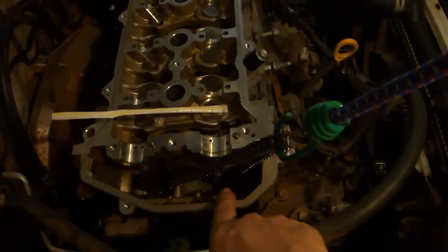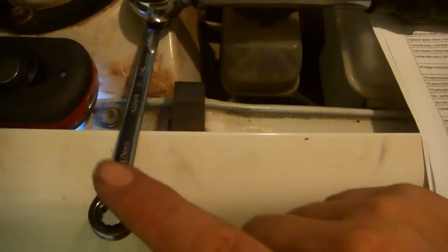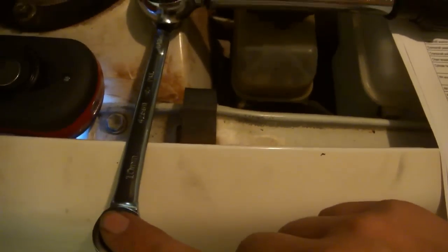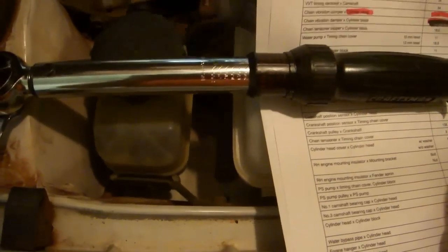Torquing that bolt to the right number of inch-pounds is going to be a bit of a trick, but it's not too bad. The way we're going to do that is we're going to put the 10mm combination wrench on the bolt, and we're going to form a 90-degree angle with our torque wrench, and when we apply force to the torque wrench, we're going to apply it parallel to this bar. So this is 90 degrees, and then this will be 90 degrees. We're going to push straight this way. We cannot push this way, we can't push this way. If we push different directions, the math doesn't work out and you will not be applying 96 inch-pounds.